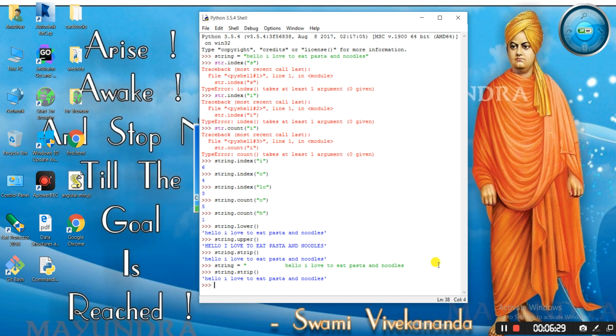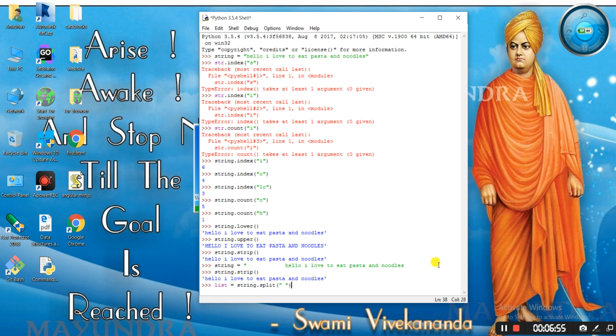Now next is the split function. This will split the string, and I have given the list split, but we are splitting by space.